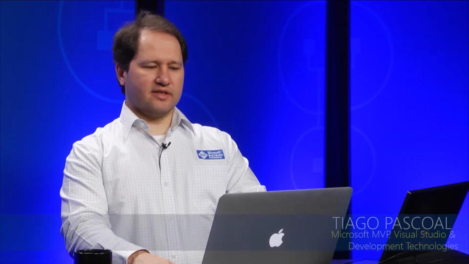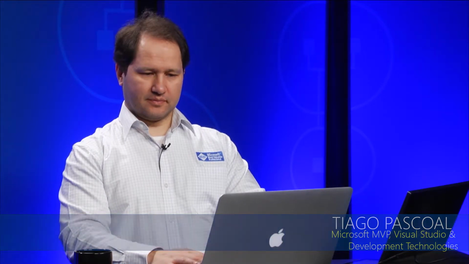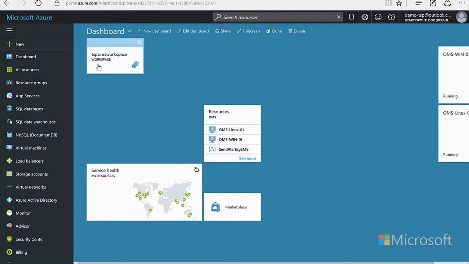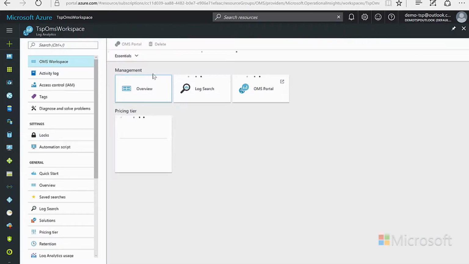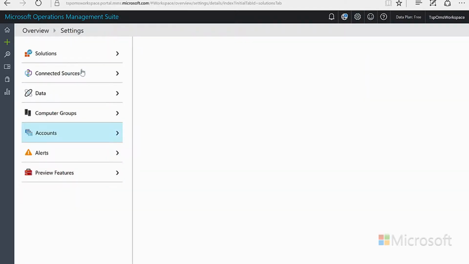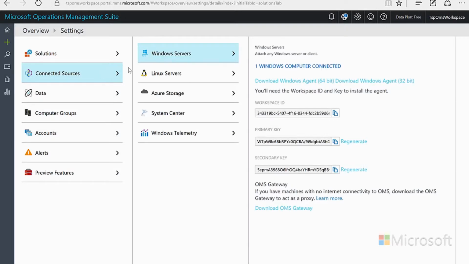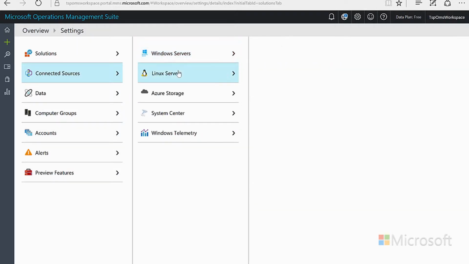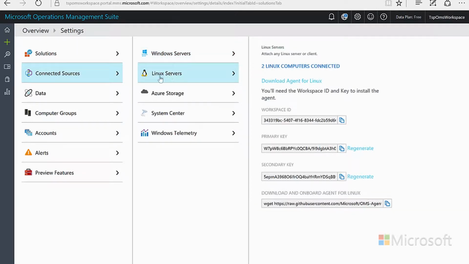So, in this lesson, we are going to see how to configure data sources and how easy that is. From the portal, we are going to open the OMS portal and click here on the cog in order to configure our data sources. Remember that we connected data sources in the previous lesson. We have connected the Windows computer, which you can already see here, and we already have a Linux computer.